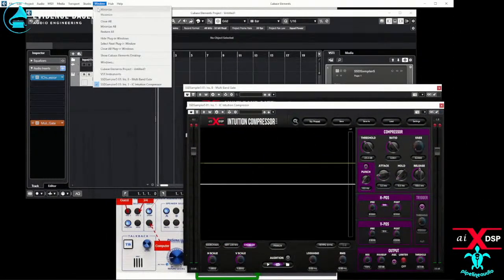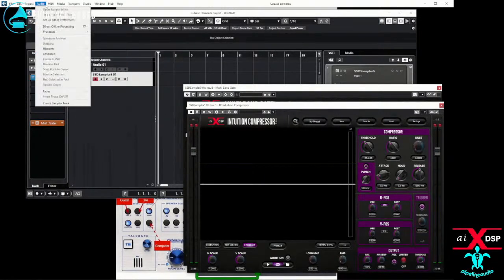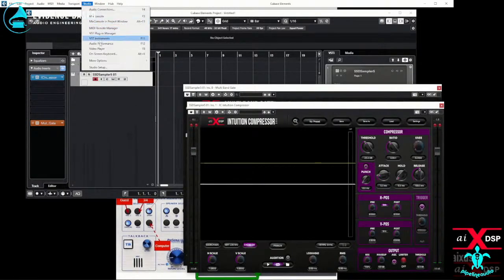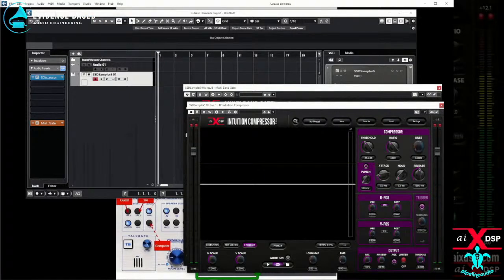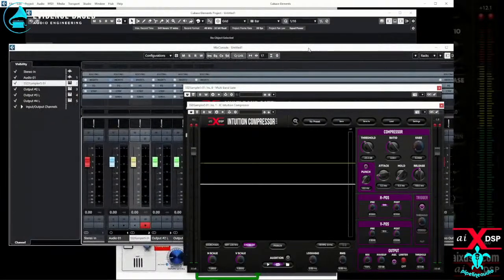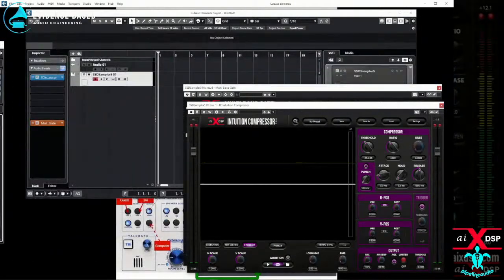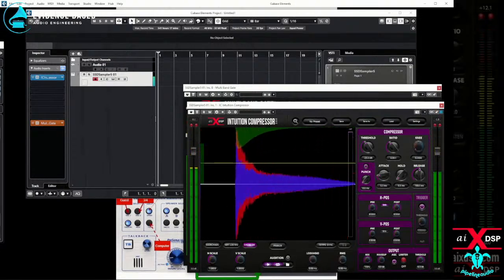Okay, well maybe I need a mixer view. Studio, mixing console. Okay, I can turn it down with the mixer over here. So I'm gonna turn the main outputs down so I'm not annoying you with the snare drum here while I figure this out.